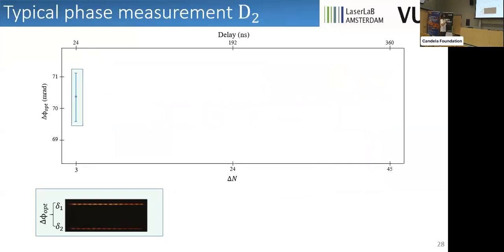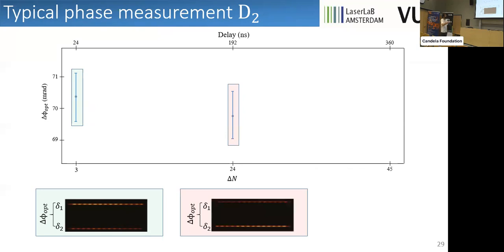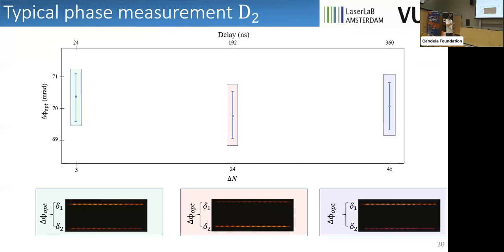So this is actual data massaged to be PowerPoint friendly so that I could show you what I want to show you. So like I said, we measure the interferogram, we get a phase, and then we plot it as a function of delay. We do it again. We have now for a different pulse pair from our frequency comb, a different interferogram. We extract a phase from the top, from the bottom, get a relative phase, and we plot it. And then at delta n equals 45, we do the same thing. And these are the delays that we use for the Ramsey-comb spectroscopy measurement.